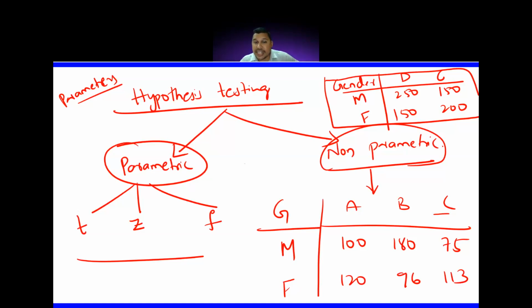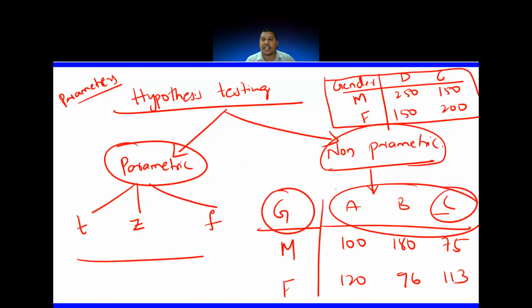So is there any gender preference for political parties? These three are political parties A, B, C. We have to make an insight. We want to draw an insight, identify a pattern. Is it more that females are always voting for party C? Then party C can bring new things in their manifesto only for females, because it is observed from the data that females are voting more for party C. So the question here is to find out whether there is any relationship between the gender and the political party. We are making some insights.